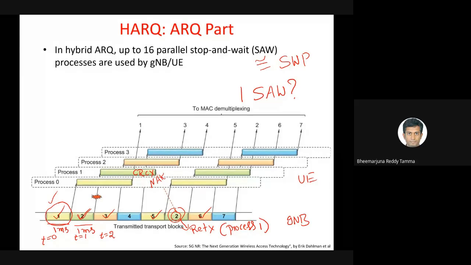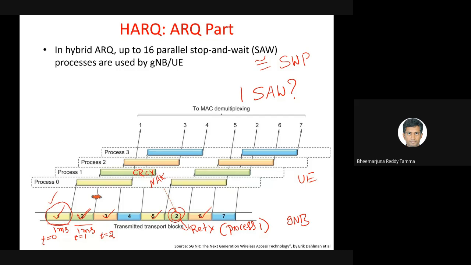So, Suranjan, what you are trying to say is that it is going to take a non-negligible amount of time for the receiver to process the packet, check whether the CRC passes or fails, and send a positive or negative acknowledgement, right? Yes, sir. So basically, here we are getting the same gains that we get when we do pipelining. Yes. So rather than using sliding window, we are using multiple stop and wait. That's what is happening here.